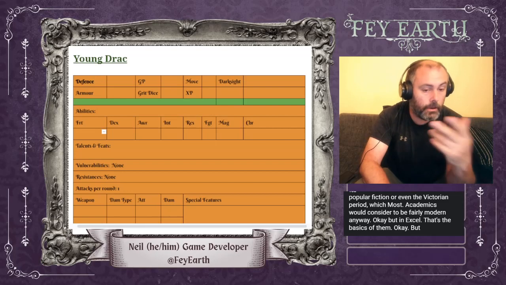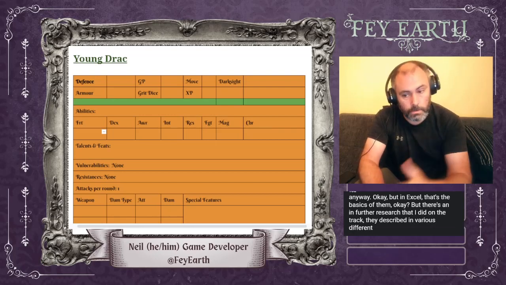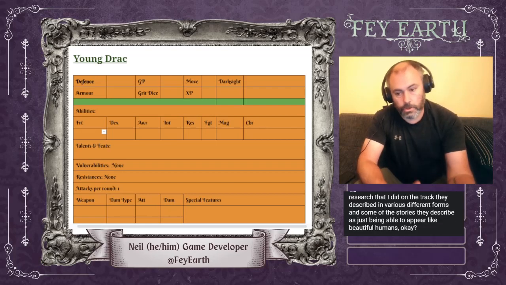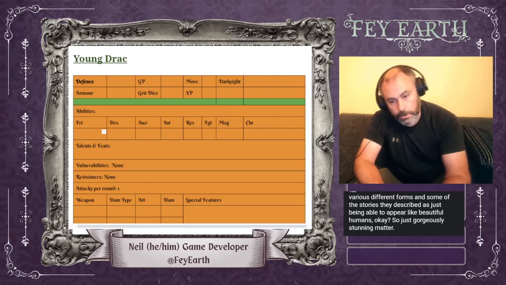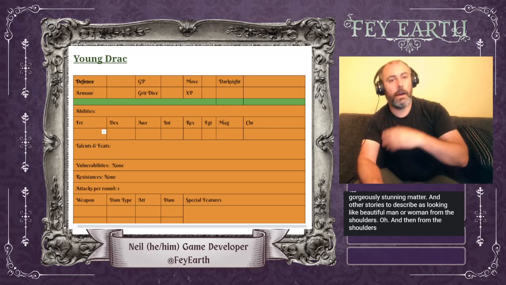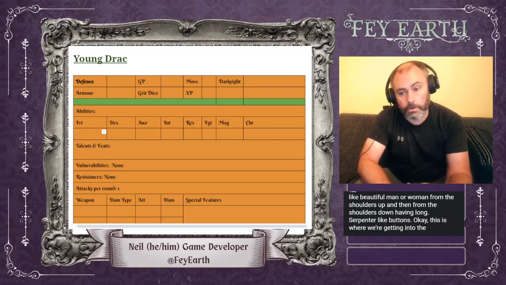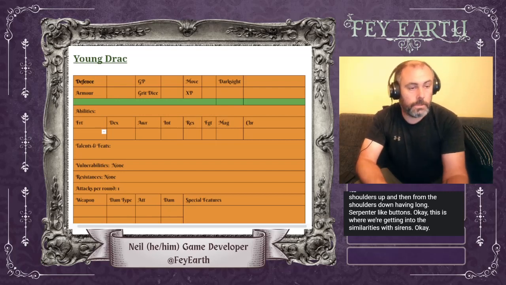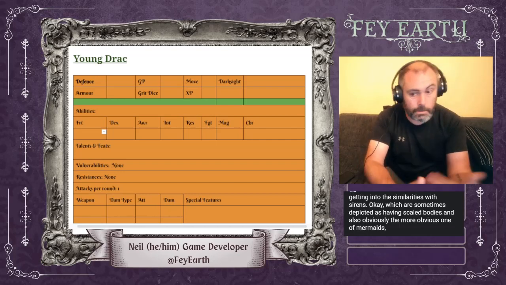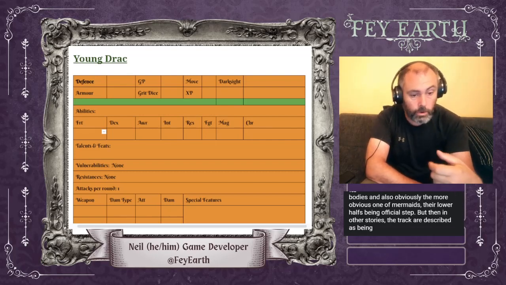Okay, but in further research that I did on the Drac, they're described in various different forms. In some of the stories, they're described as just being able to appear like beautiful humans. Okay, so just gorgeously stunning men and women. In other stories, they're described as looking like beautiful men or women from the shoulders up, and then from the shoulders down, having long serpent-like bodies. Okay, this is where we're getting into the similarities with sirens, which are sometimes depicted as having scaled bodies, and also obviously the more obvious one of mermaids, their lower halves being a fish's tail. But then in other stories, the Drac are described as being dragons that live in water.